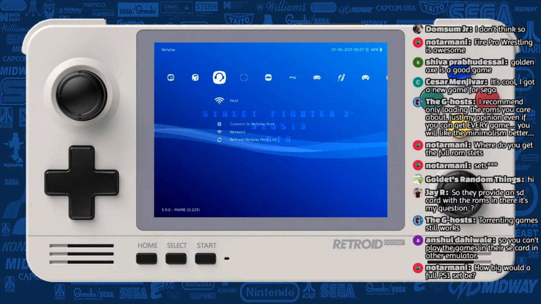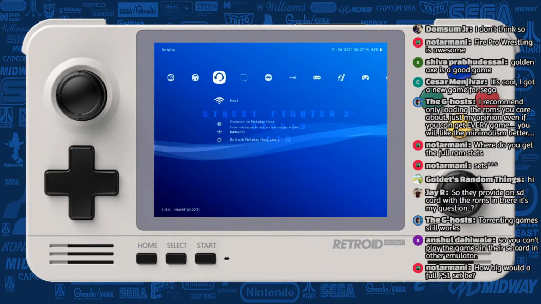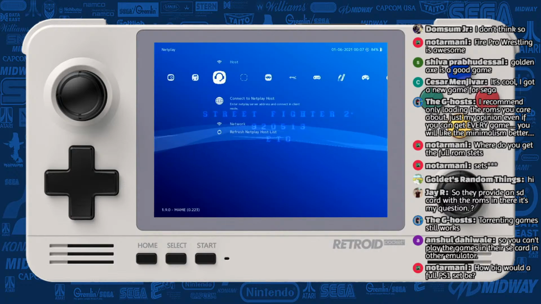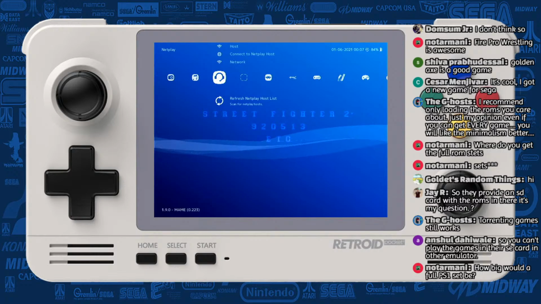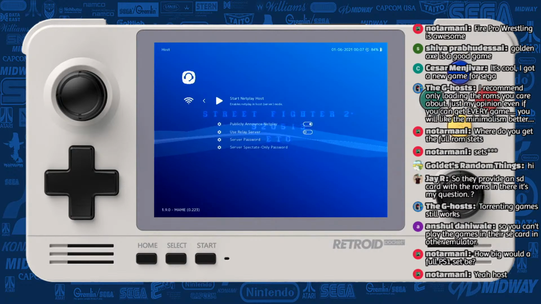Oh, host? Is that how to do it? Connect to Netplay host. Network. Configure server and network settings. I've never touched this option before. So let me start hosting.